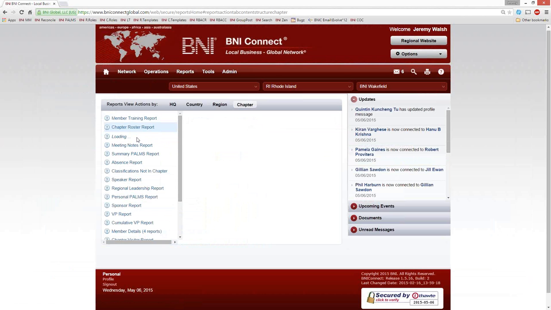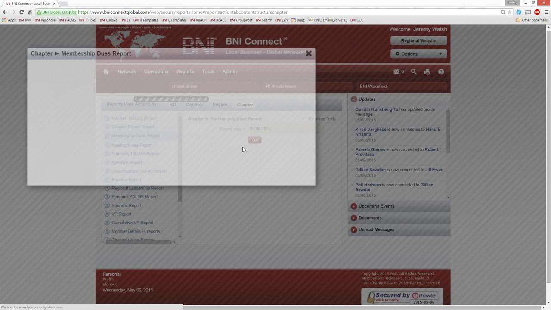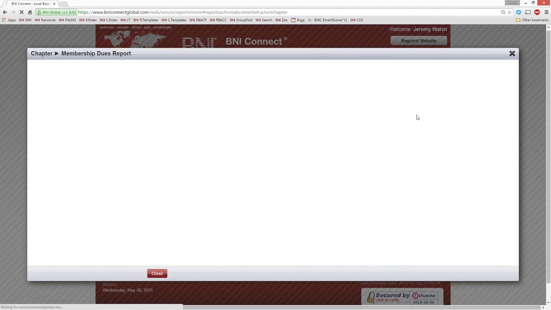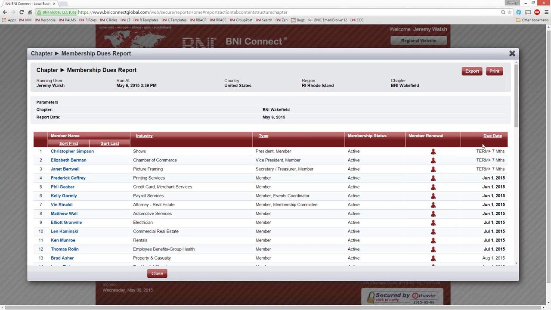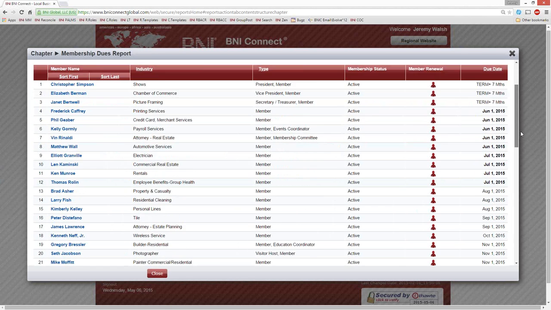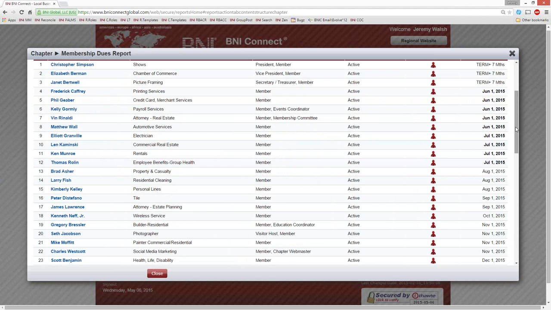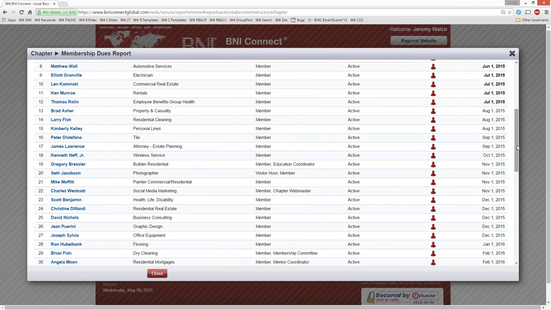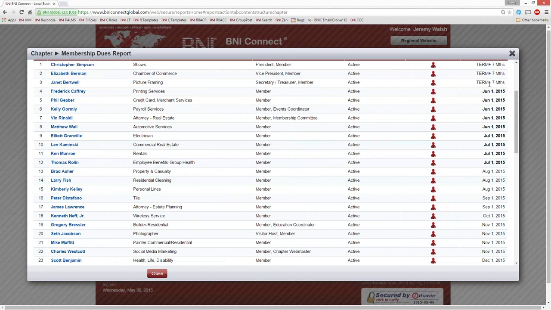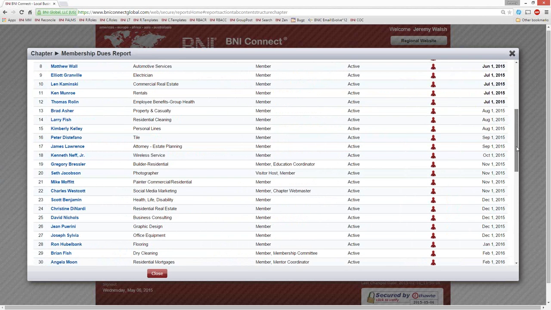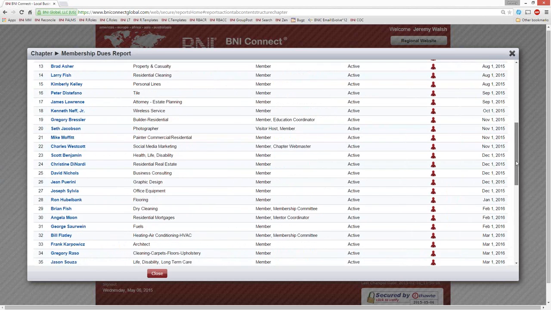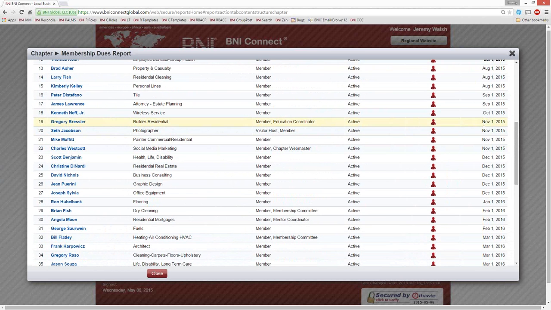We briefly saw the membership dues report, but aside from being able to use this for the pre-approval process, this is also great for looking at to see who you need to review, especially if you do a 6-month review before somebody is due. So not just looking at the people that are due in the next month, but also the people that are due 6 months from now. So the people that are due in October and November and December.